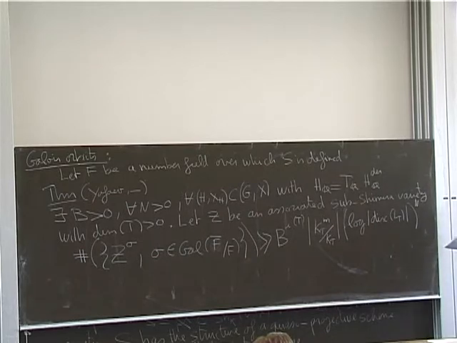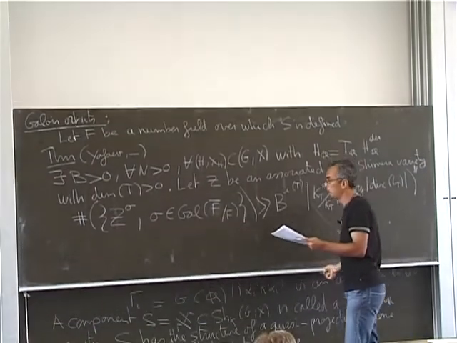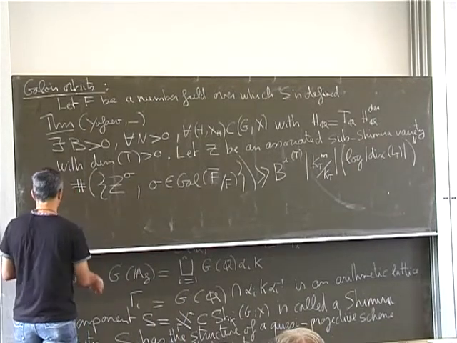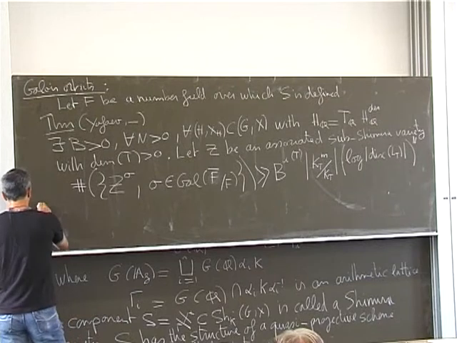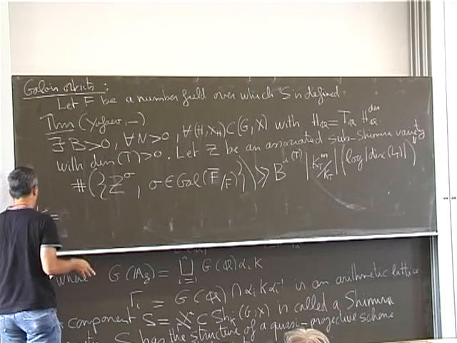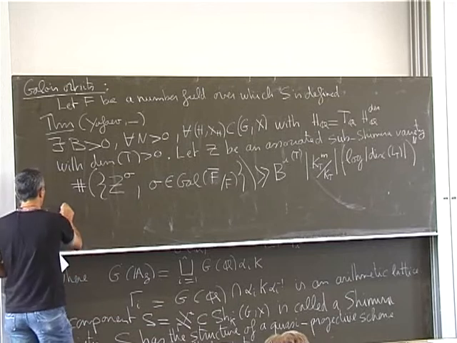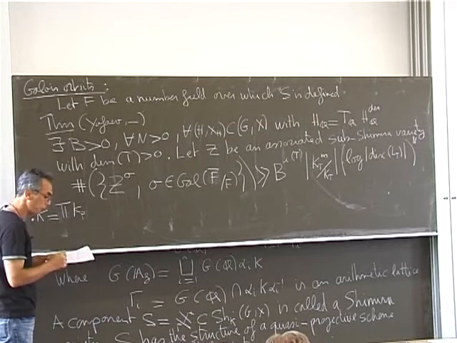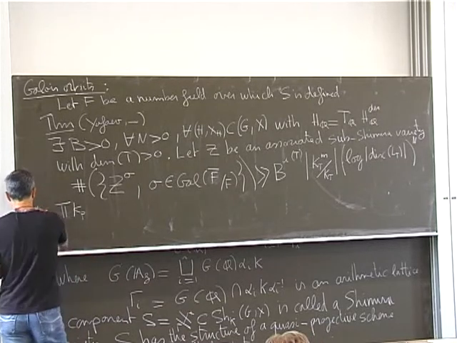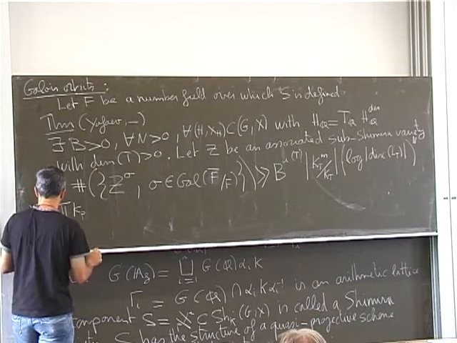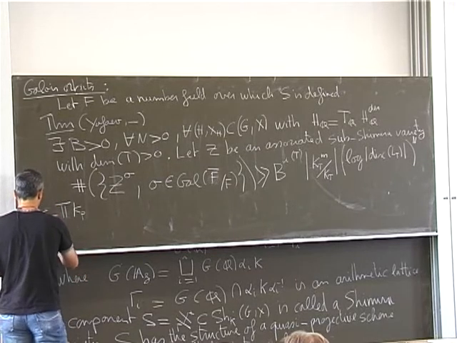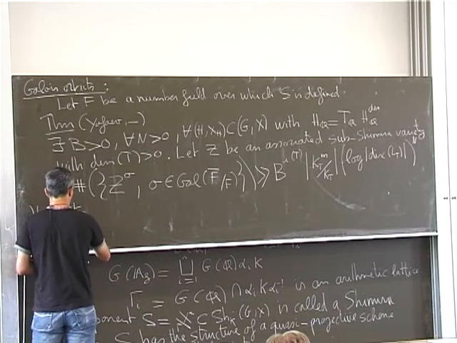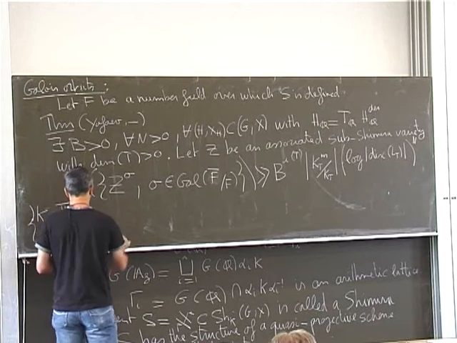So I have to explain several things in this formula and to comment a little bit on it. So in this formula, my compact open subgroup K can be chosen of the form product of the K_p. And so I will define K_T to be T of the A_F intersected with K.